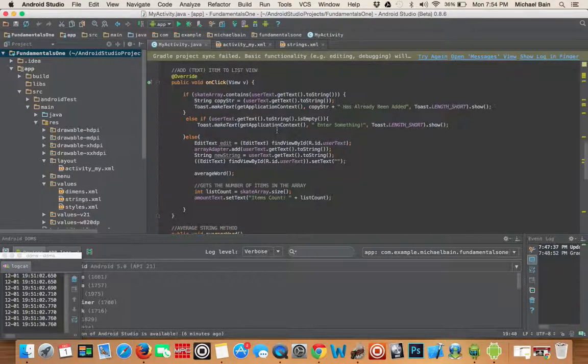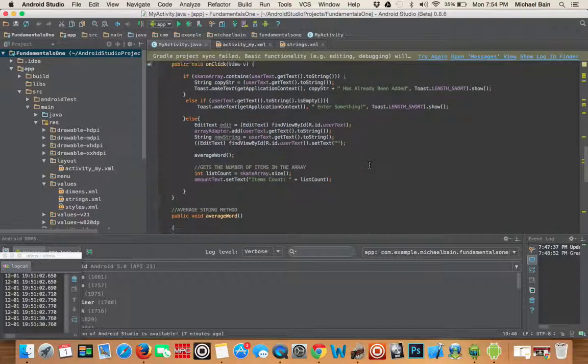Else, if the user tries to enter an empty string, then a toast of "enter something" will pop up, so you can't hit the button when nothing has been inputted into the text field. And if everything is good, you're entering a valid item, then it runs.